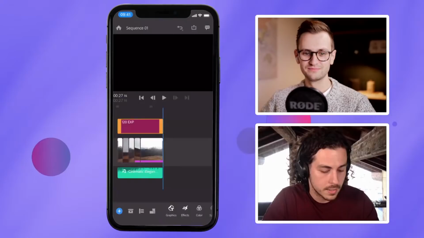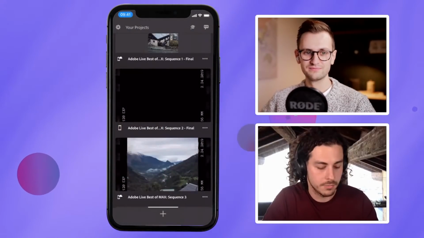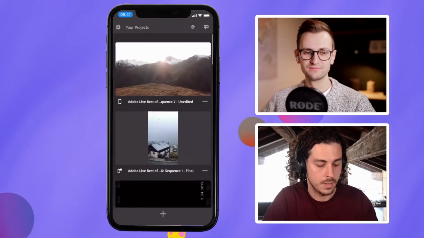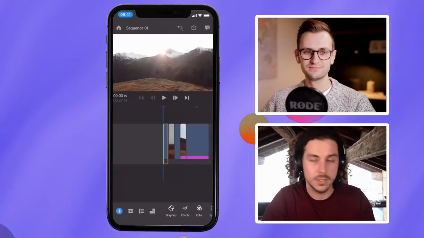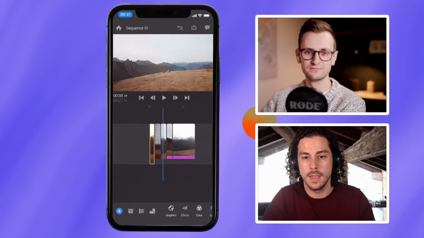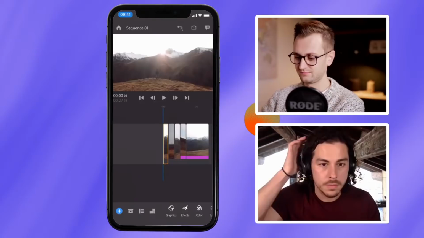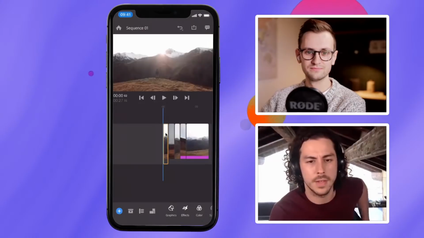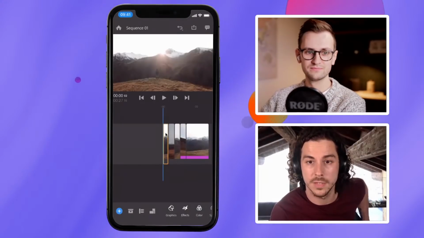So what I'm going to do is open up another sequence here and just run you guys through what I did in Rush to make that little clip. So I've just got the cut down clips here with none of the music or the grading on it. And I'm going to start off by adding a music track. One of the new features, I believe, in Rush is the audio library, which I've added.